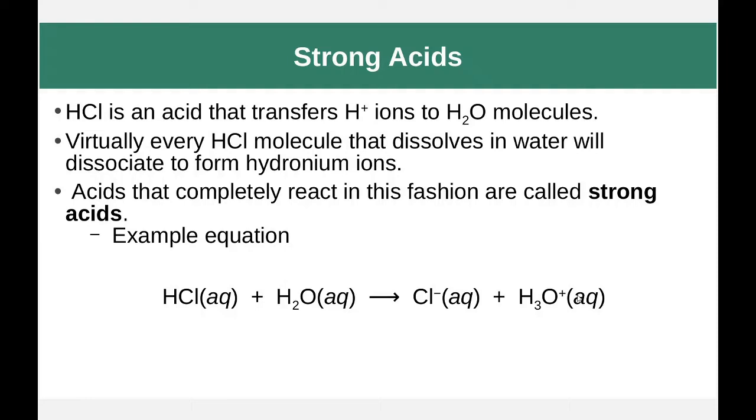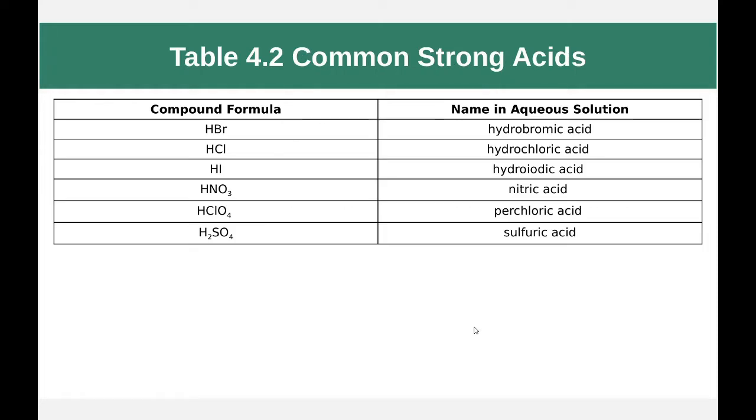Strong acids are ones that very readily give up that H+ ion. So a large portion of HCl, when placed into water, will give up that proton. You're going to get almost complete conversion to hydronium ions and chloride ions. Here's an example of various strong acids. You can see most of the acid halides, halides will form acids, and many of the polyatomic ions will also form very strong acids.